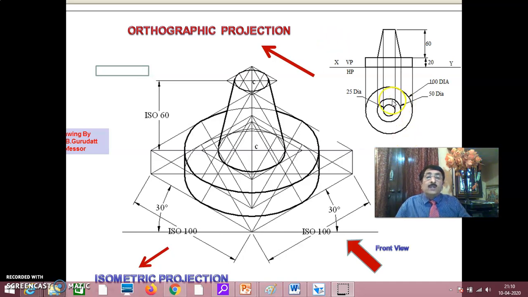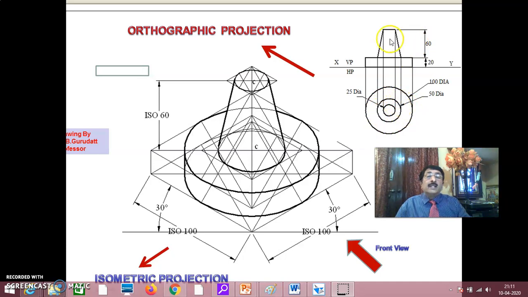And looking at the next solid, that is this top solid, looking at 50 diameter and 25 diameter here and height 60, it clearly says it's a frustum of cone of height 60. And if you look at the top, there are two circles.